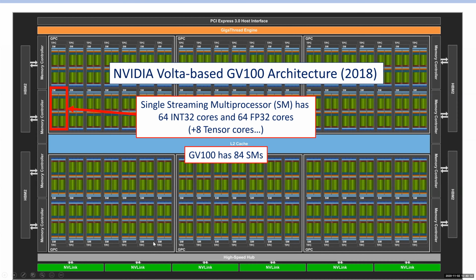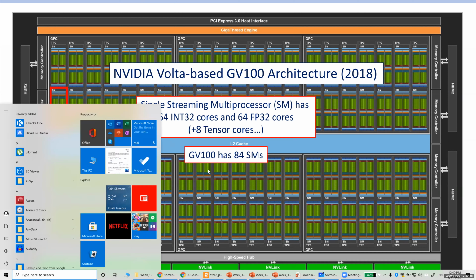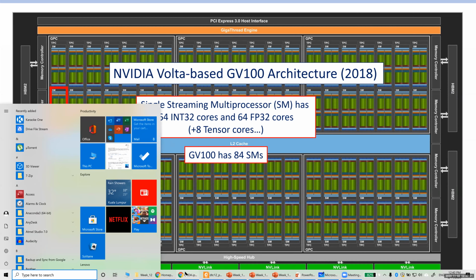So the question is, how much does this GPU cost? This GV100, how much does it cost? Anyone want to give a guess?